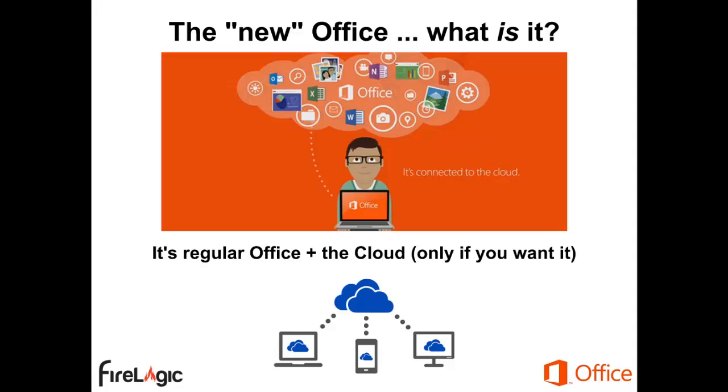So it's regular Office, traditional Office that we install on our computer and you can use locally, but it also has a lot of aspects tied to the internet. Just like I was showing you with that web document, it's just a sliver of what you can do with the web functionality of giving access to others or giving yourself access no matter where you are in the world, as long as you have internet.